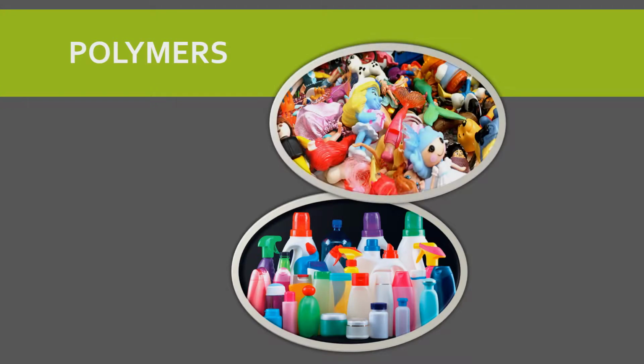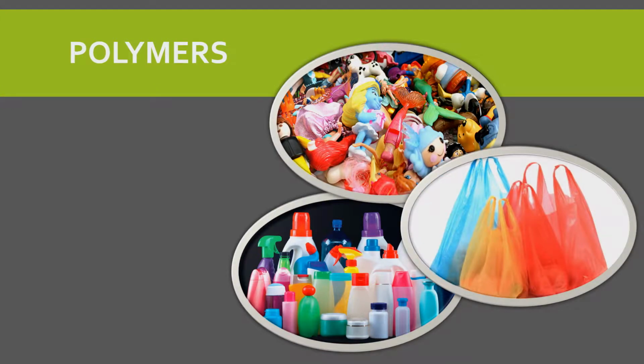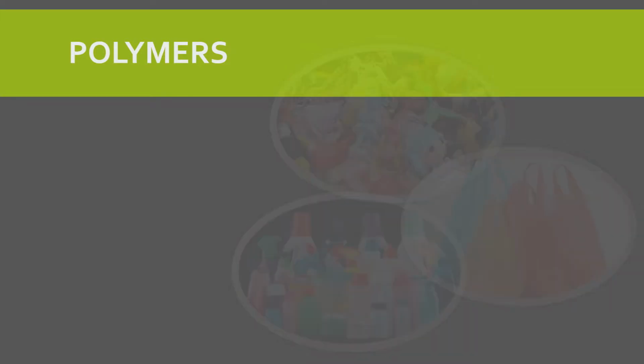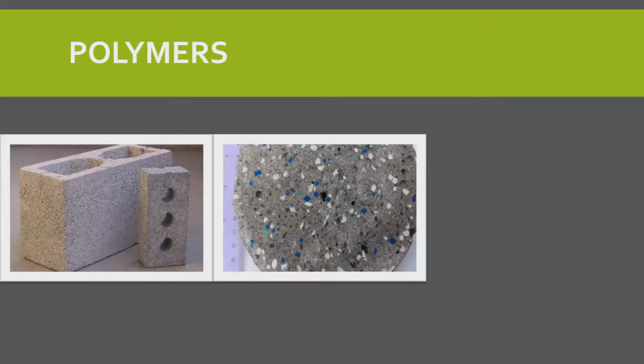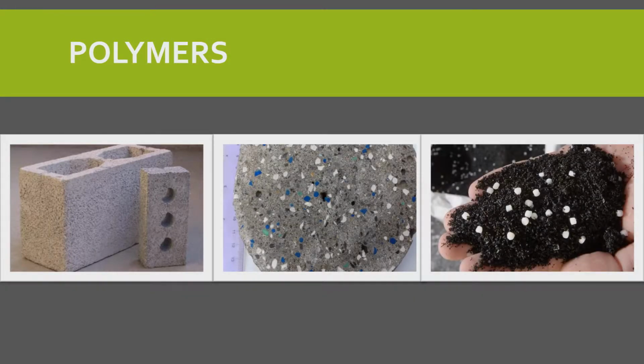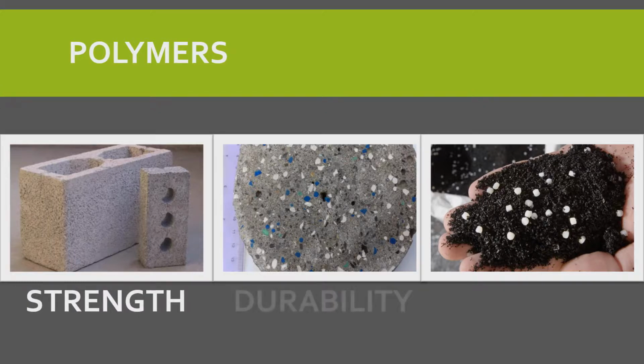Polymers are being utilized in a wide range of environments because of their durability and resistance to mechanical stresses. In engineering, plastic has been used as an additive to construction materials like concrete hollow blocks, concrete mixes, and bituminous mixes. The addition of plastic to these materials resulted in the improvement of material strength, durability, and quality.